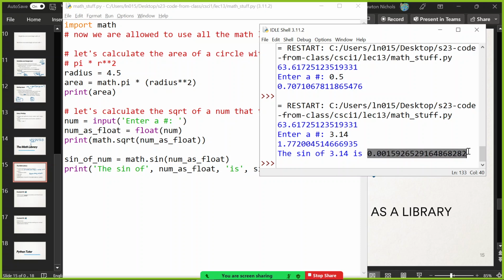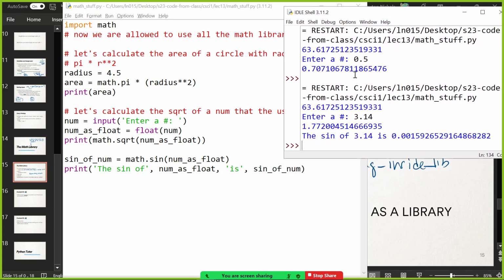pretty much 0. There are some precision issues in Python. You don't have exactly perfect numbers like you should have. And also, this wasn't exactly pi anyway. So the answer really isn't 0. It's 0 to 2 decimal places, no matter what, right? So I should have typed pi with more decimal places if I wanted a better answer. Anyway, okay, but that's beside the point.